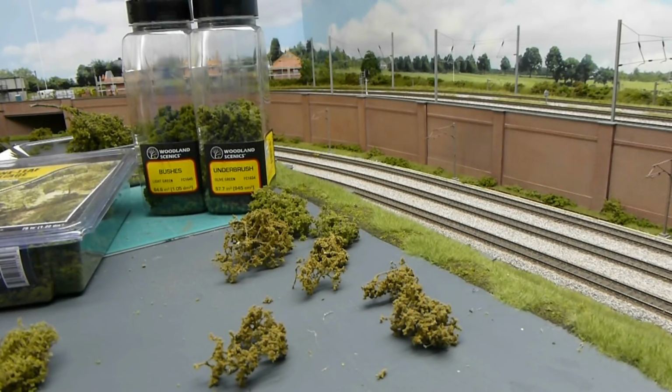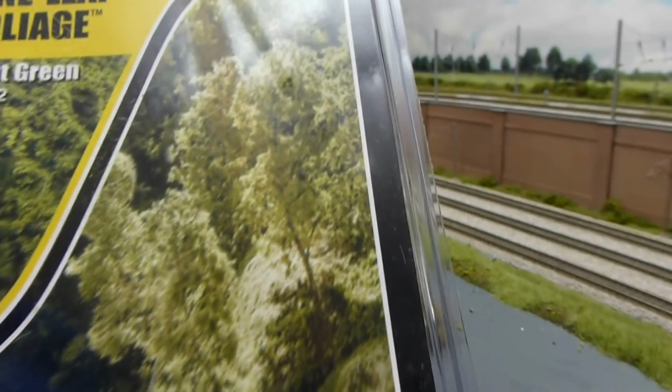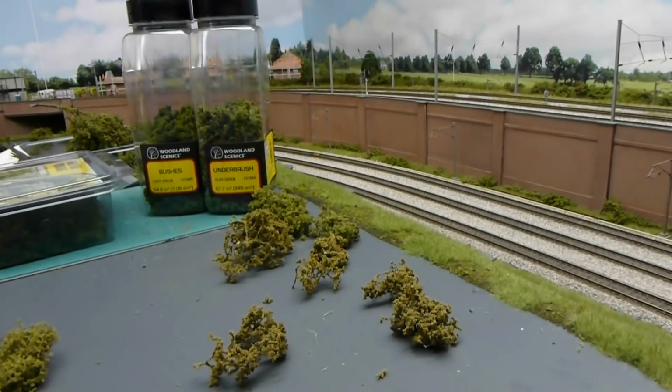The final stage in the landscaping of the embankment is to add the bushes, the undergrowth, and any trees that you want to put on. Now, for this I use 3 different varied types of foliage. First of all, we've got the fine leaf foliage from Woodland Scenics. Now this particular one is the light green. They've got olive green and they've got a dead mix as well.